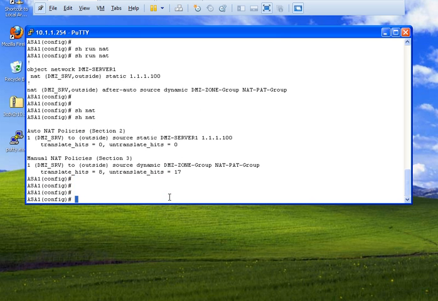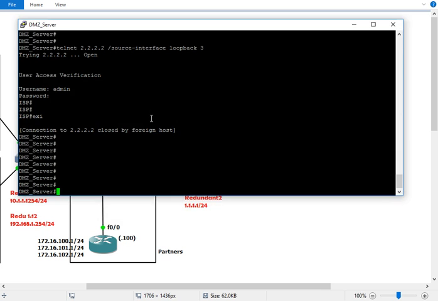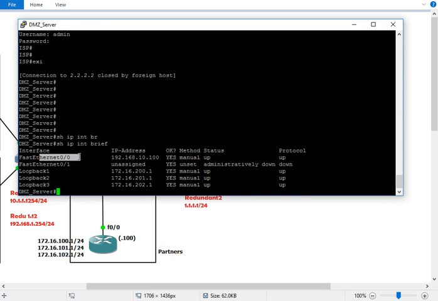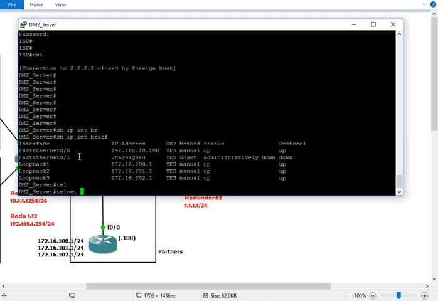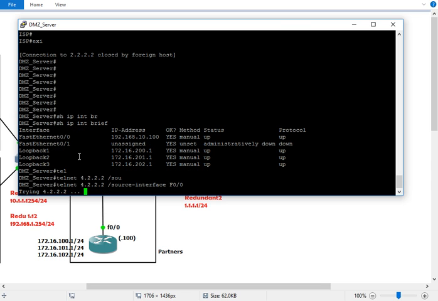Now what you need to check is when your server tries to go outside and access this, which is here. Did we miss something?